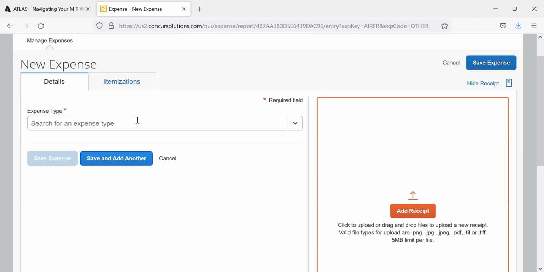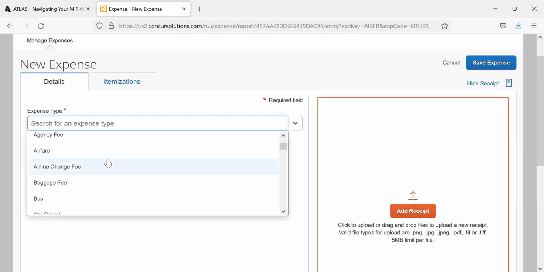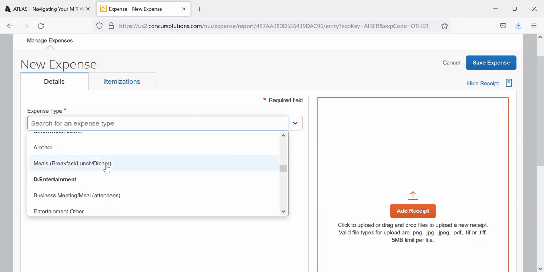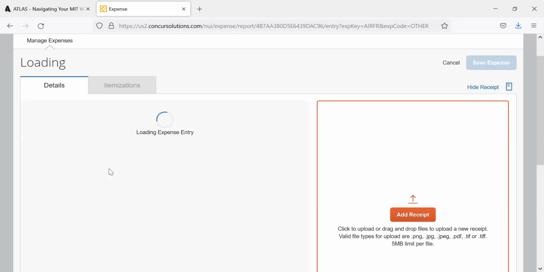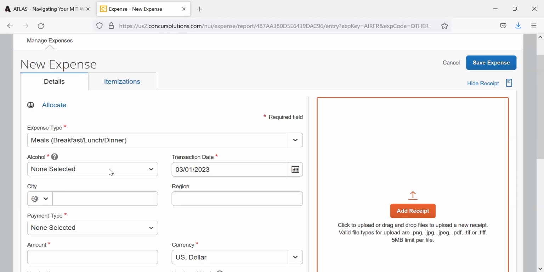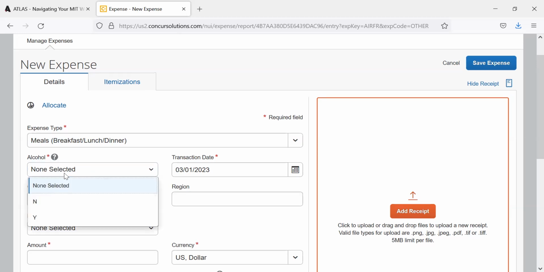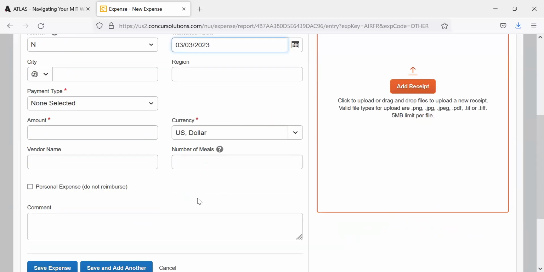So we're at this again. Going to click here. And we're going to say meals. Well, meals and breakfast, lunch, and dinner. So this is if you wanted to get reimbursed for Burger King or whatever, if you guys all went out to dinner. Alcohol, it's going to ask you that question. You've got to put no in there. Just to let you know, put no in there. You could put the date you went to the restaurant. So say I went to the restaurant on the 3rd that I picked up the tab for.